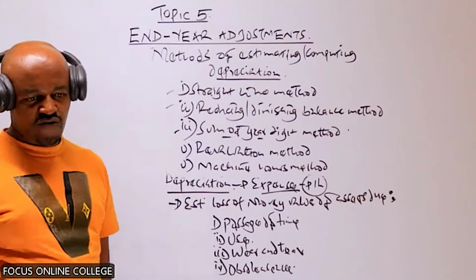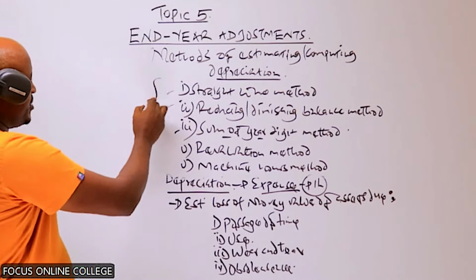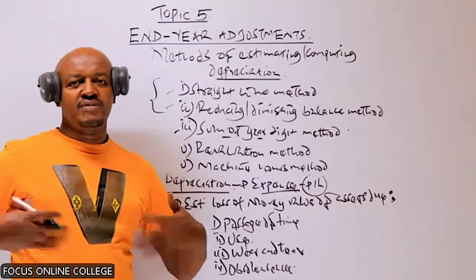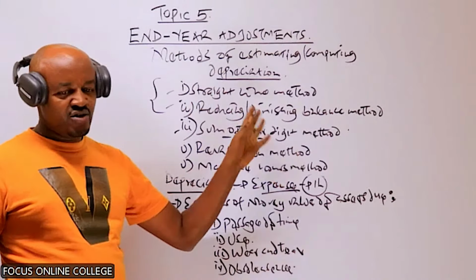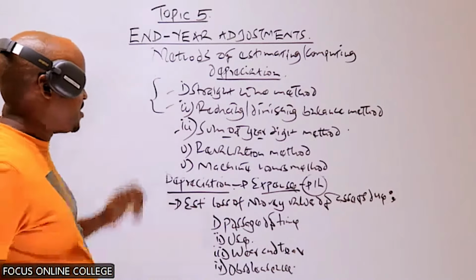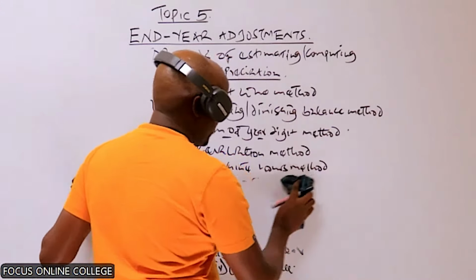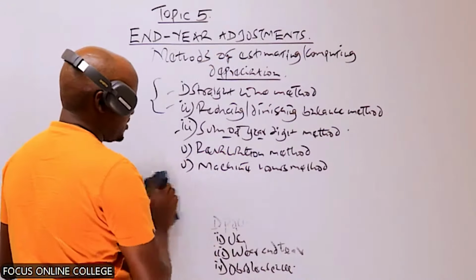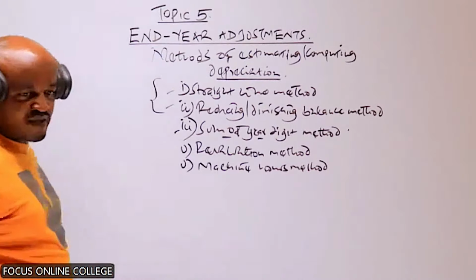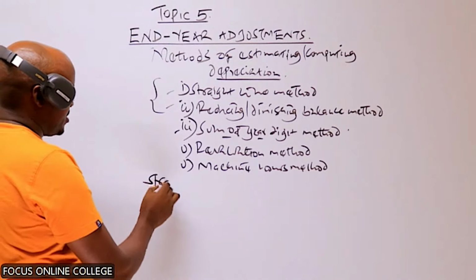Let's just talk of those methods, because you'll see that once we start doing questions from past papers, usually you'll be told a company depreciates the asset using either straight line or the reducing balance method. So the two main methods of estimating depreciation are the first two. Now, how do we estimate depreciation or the loss of value of assets using these methods? Let's start with the first one, which is the straight line.